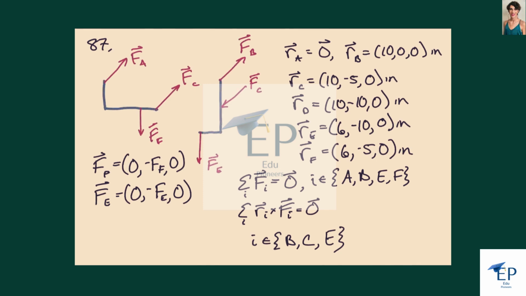We have another structure here with two members, and in this case we have them connected at point C here. So this one would actually be over here, as you can see in the book. So we have an equal and opposite internal reaction at point C. This bar is pinned to ground at point A, and this one is pinned to ground at point B. And then we have an external load acting at either point E or at point F.